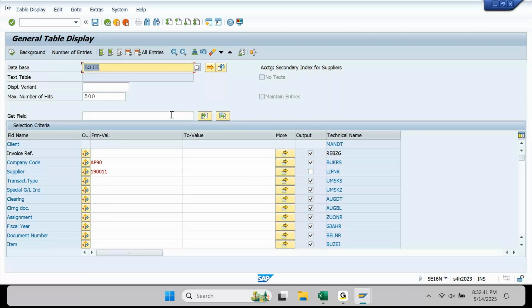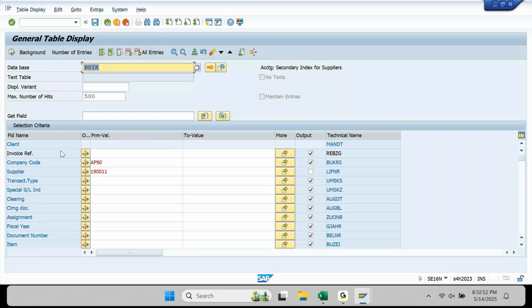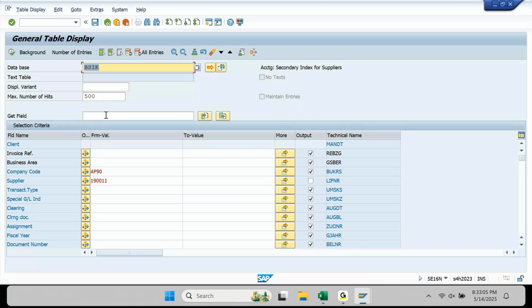If I take business area, is this coming on top? No. That means field name is not coming on top, only technical name. Now I'll put this GSBER, go top, put this. Which one is system recognizing, field name or technical name? Technical name. So is it important or not to remember the technical names? At least a few.